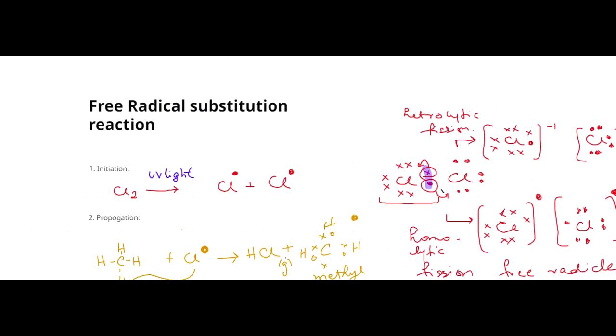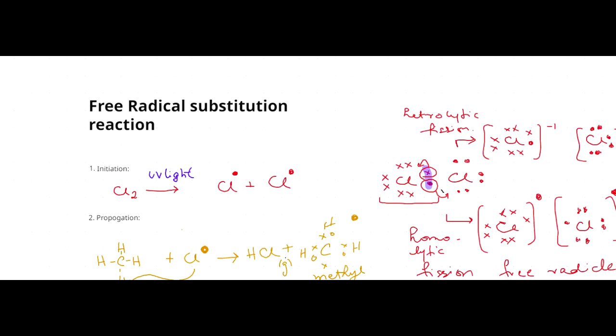If you remember your topic of the periodic table, you must have studied that halogens become more reactive down the group. So chlorine is more reactive than fluorine, and bromine is more reactive than chlorine. The main reason is that a single covalent bond is hard to break. That's the main reason. A single covalent bond is not easy to break, and especially if you want to make free radicals.